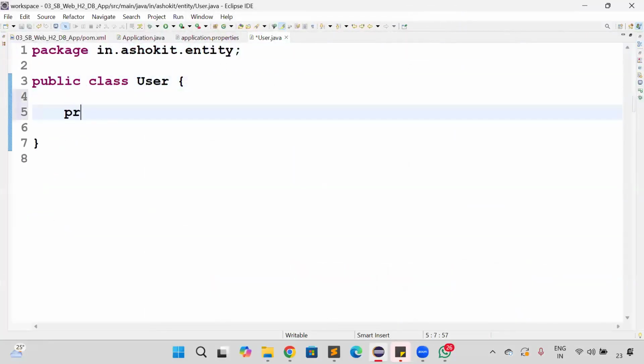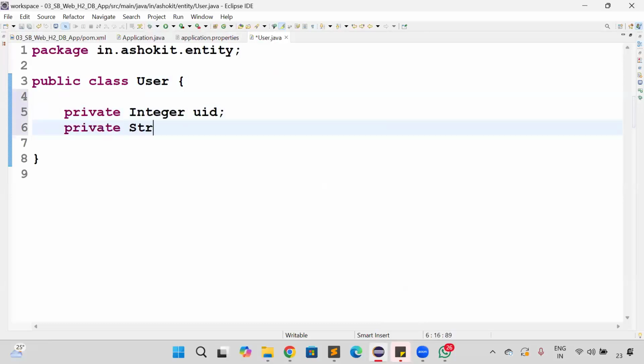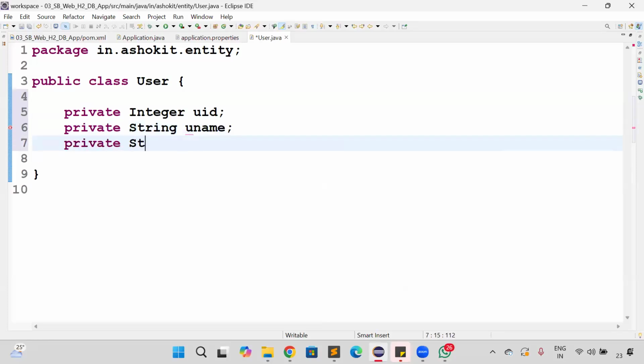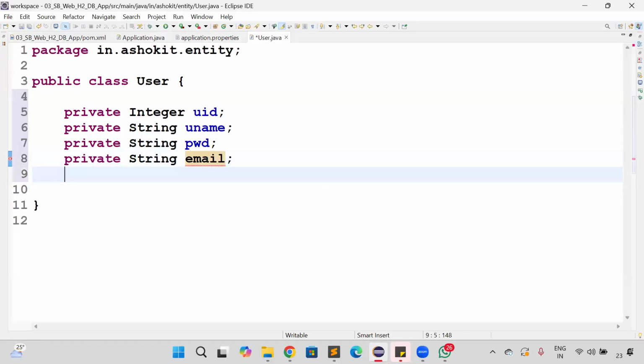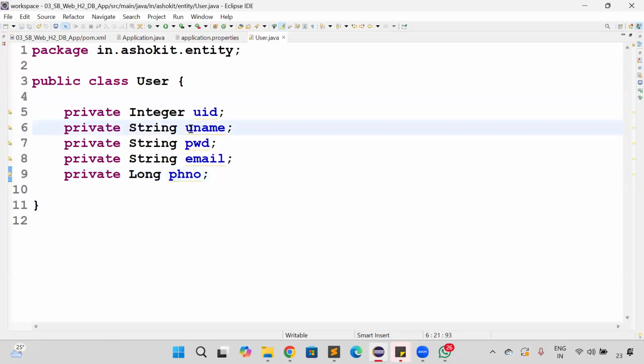Let me take some variables: private Integer userId, private String username, private String password, private String email, and private Long phone. That's it. User ID, name, password, email, and phone number.